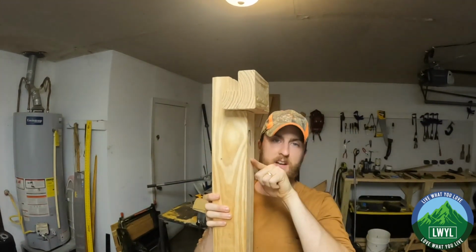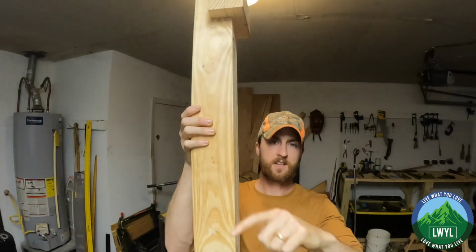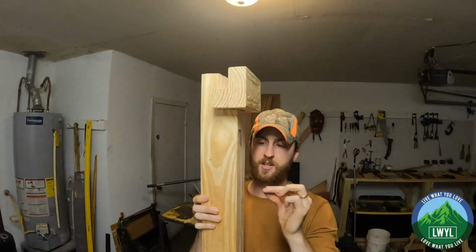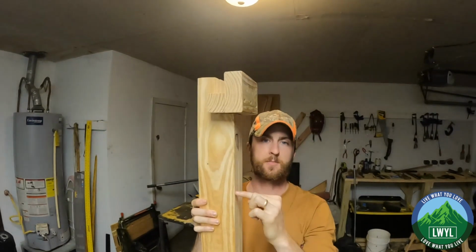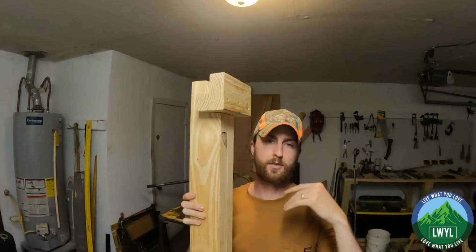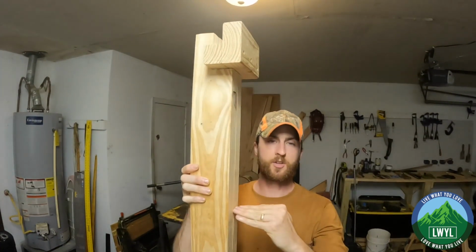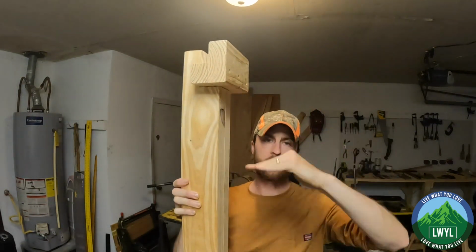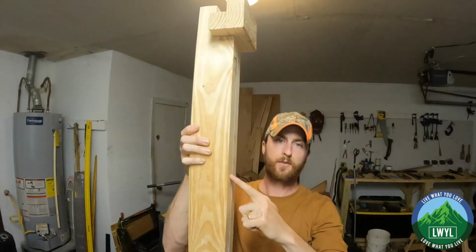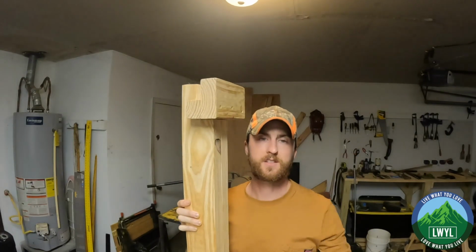So on the front side, we just need to measure a bunch of grooves running down this thing that we can, once the bow is in here, stretch the string down and then tuck the string into whatever measurement groove we're at. And then you just progressively, as you get further and further into the tillering process, lower it, lower it, lower it. So you're pulling and causing more elastic action of the bow as you're going farther and farther down until you get to whatever your desired draw length is.